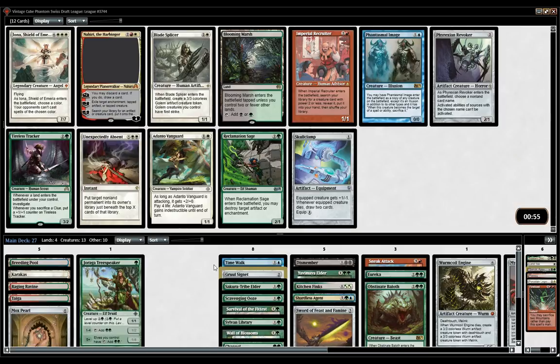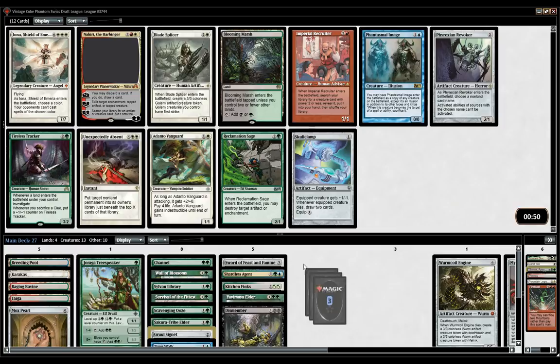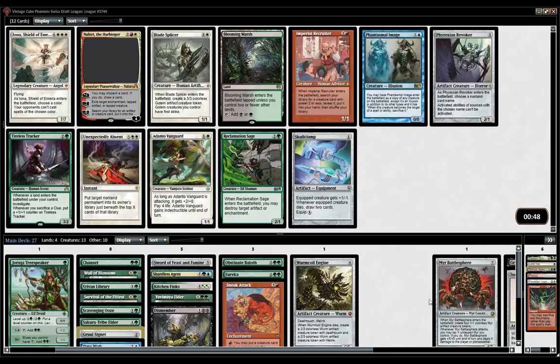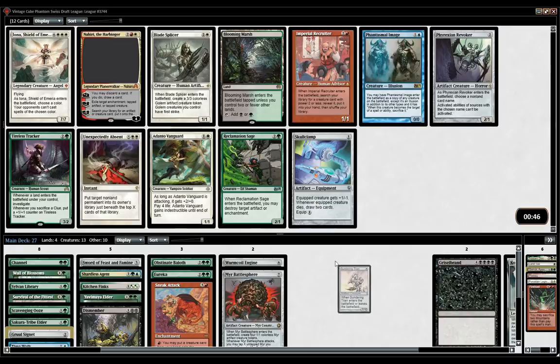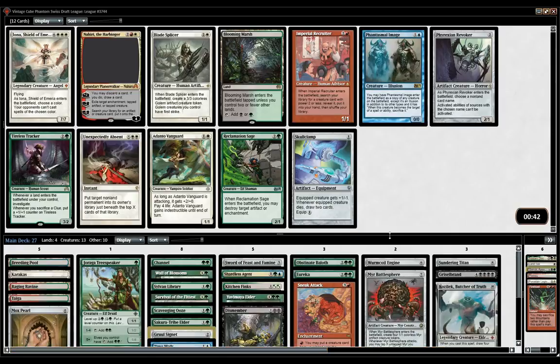Rhystic Study, Phantasmal Image, which I don't know how heavy our blue is. Might just be for Time Walk. Tireless Tracker and Reveillark are both just cards you can play without feeling bad. They're both really powerful cards. Okay. Don't think we're a Clamp deck. We don't need Imperial Recruiter because we don't have anything to recruit, and also we have Survival of the Fittest.